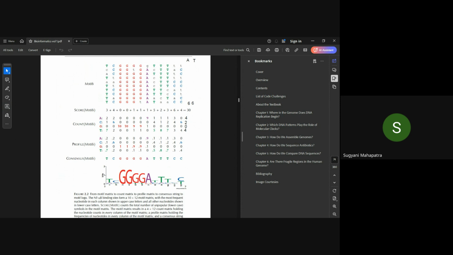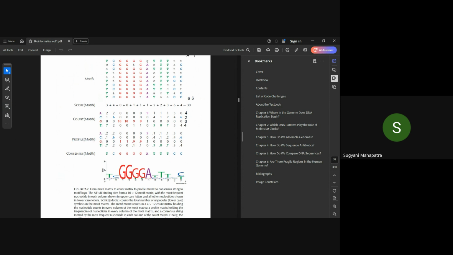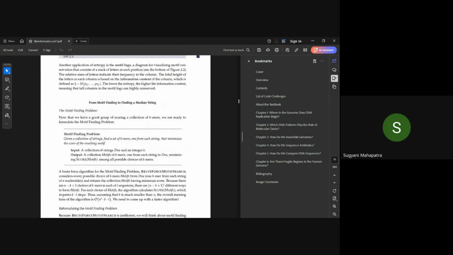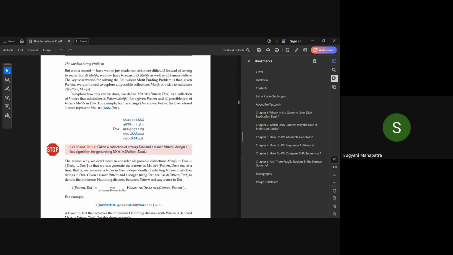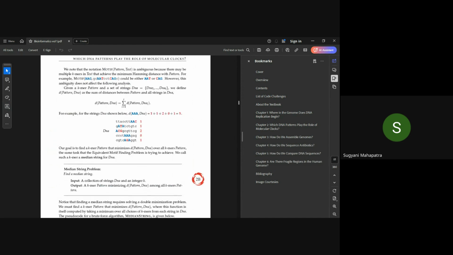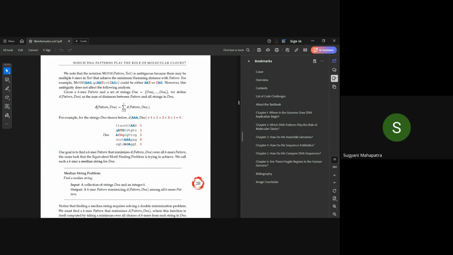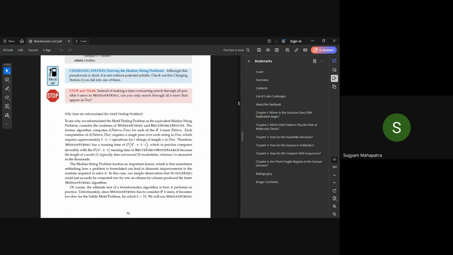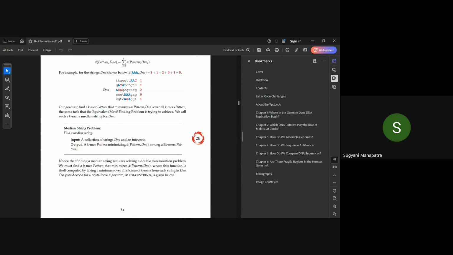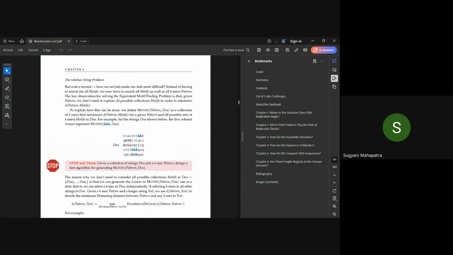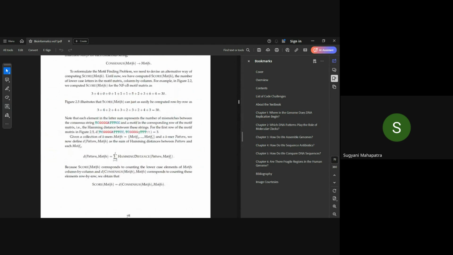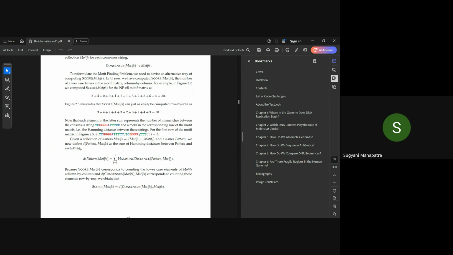Apart from this, from the profile of motifs, this one is a little bit important, so let me discuss that part. Suppose you are given a median string, you are given this pattern, and you are asked the probability that the pattern is the consensus string, or something of that sort.